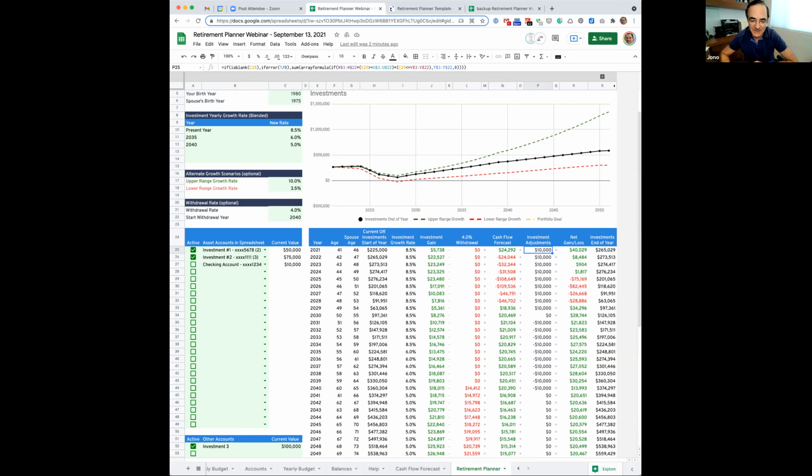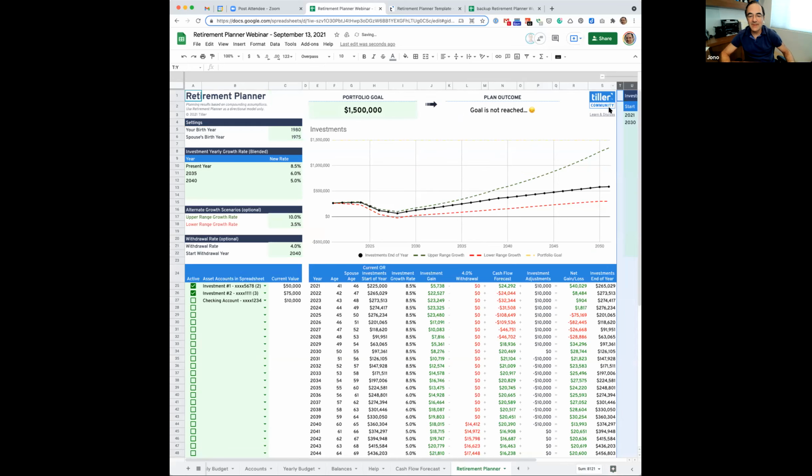And then we threw in this other column here, which is called investment adjustments. If you feel like you need to make an adjustment in a future year, maybe you're adding assets, whatever scenario you want to use, you'll notice up at the top over column S there's a box to hit.